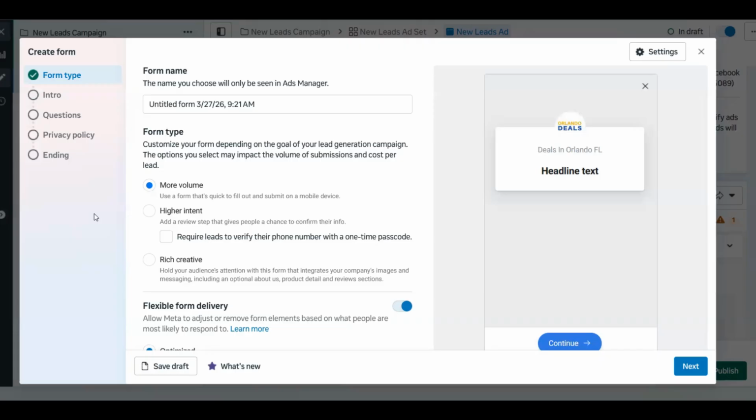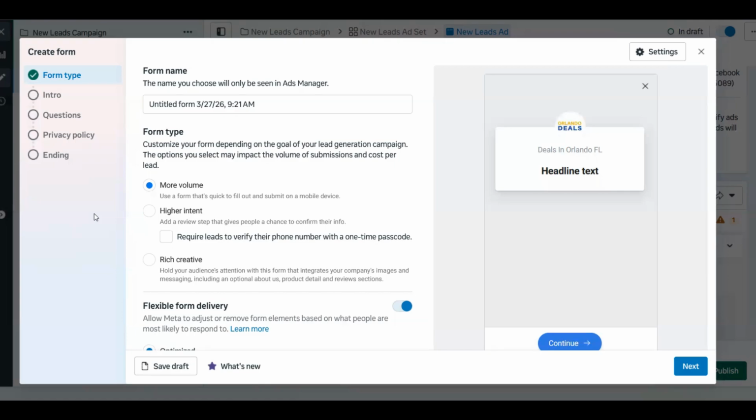But with a bigger audience, bigger territory, what ends up happening is the pixel can learn a lot quicker who your ideal customer is. And it can start generating leads quickly with a website when you have a bigger territory. At least that's how I've seen it in my experience. When I'm talking about generating leads for a website, I'm talking about $1 or less, $3 sometimes, ideally less than $10 with a website. But that has been with bigger territories.